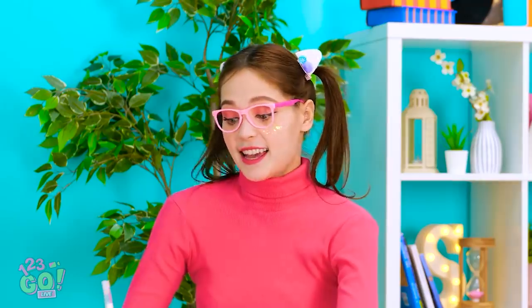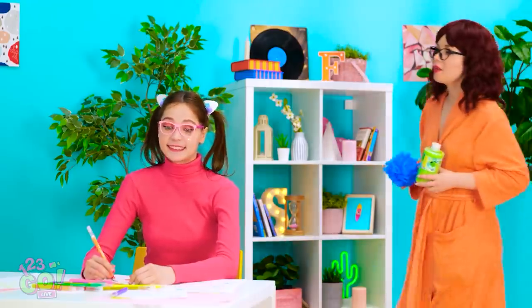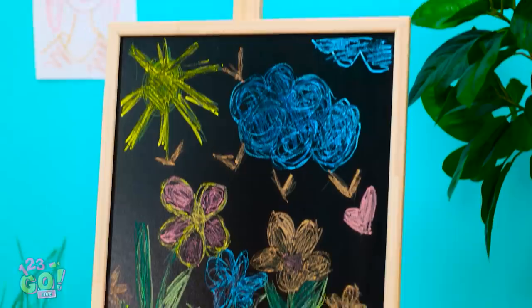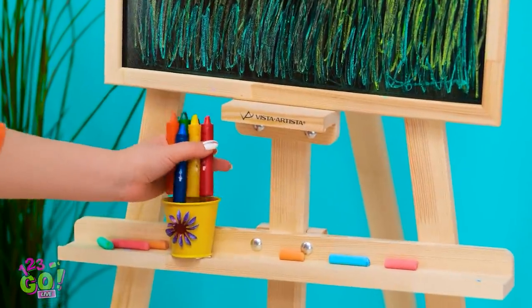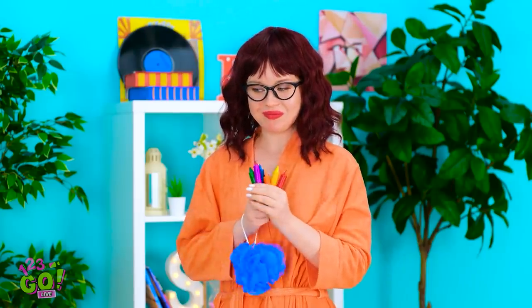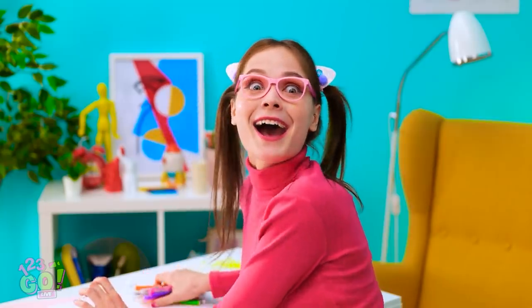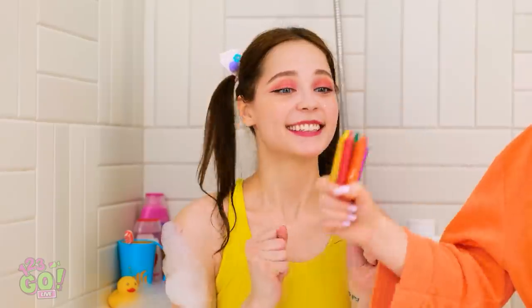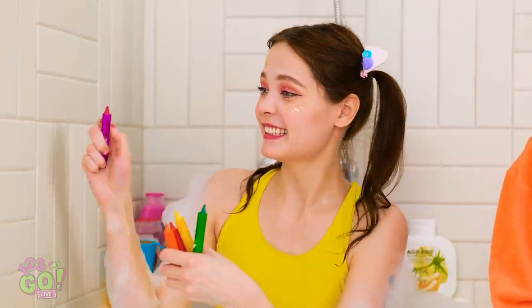Drying is so fun! Ooh, this is pretty! Gotta stay in the lines! Honey, guess what? Bath time! No, I don't want to. I'm drying! Excuse me? You're having a bath, young lady! No! Quit it, mom! How are you so strong? There must be a way to get her in the bath. These crayons could be useful. Sweetie, look what I have! I don't want to. Ooh! Crayons! I want them! Come and get them! Okay, here you go. Now I can draw more pretty things.